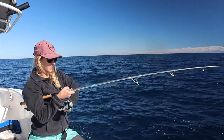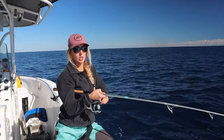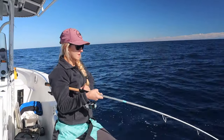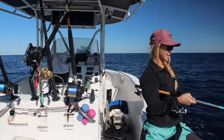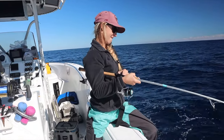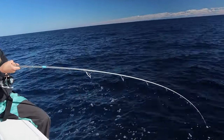Good one. So this time, Joey said we're off the rocks, so instead of leaving our bait about 20 feet off the bottom, we went ahead and just let it all the way down to the bottom into the sand. And I found them. Just gotta get in the rhythm, kind of find where they are. They move around the column a lot. And you just gotta locate them. And once you do that, you can crush them.